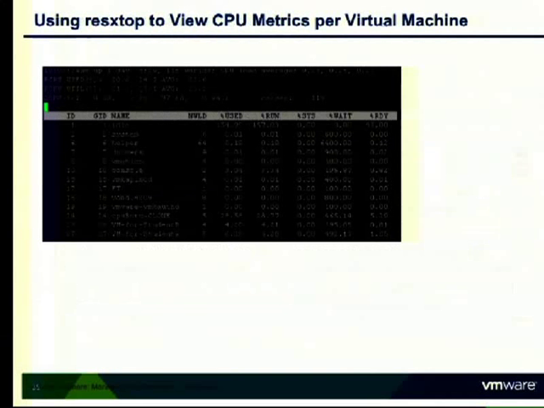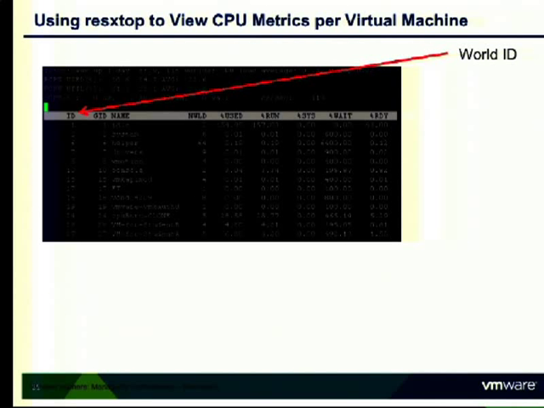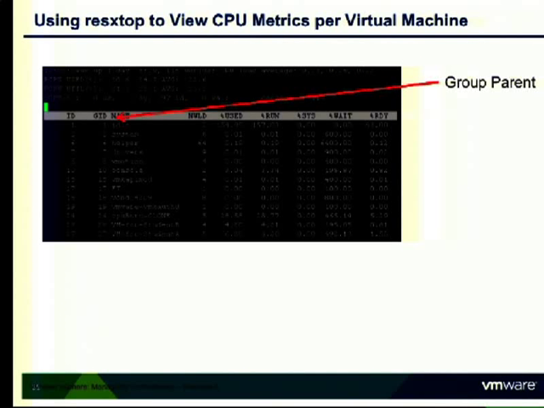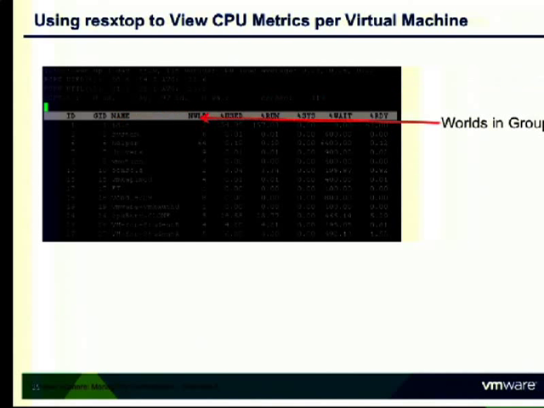So another way that we can measure our environment, who's used ESX Top before? Okay, it's one of my favorite tools, mainly because I come from a Unix background and it looks like Unix. We've got ESX Top. We can look at the world ID, so that's a process number. We can look at the group or parent ID, so we group them together. Each VM will have a number of worlds. By default, it'll have 3 worlds: one world for the keyboard, one world for the VMM, and one world for each CPU. That tells us how many worlds we've got.